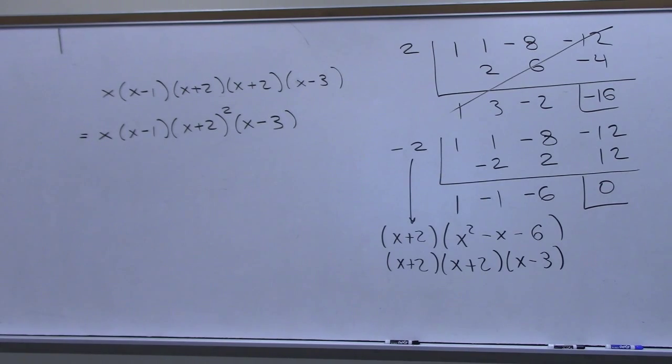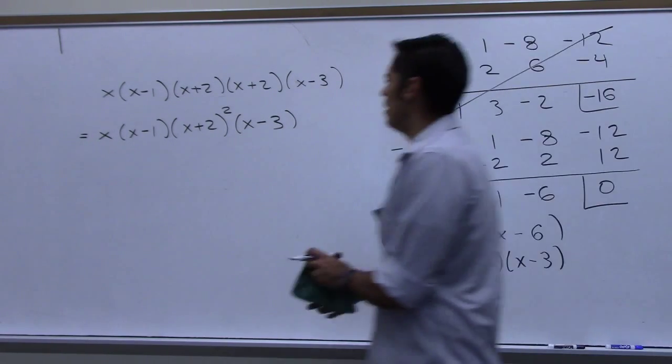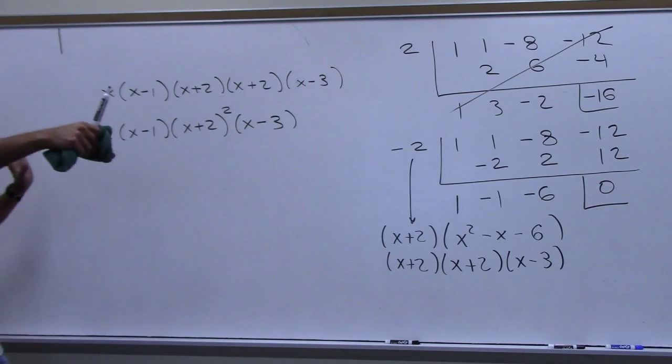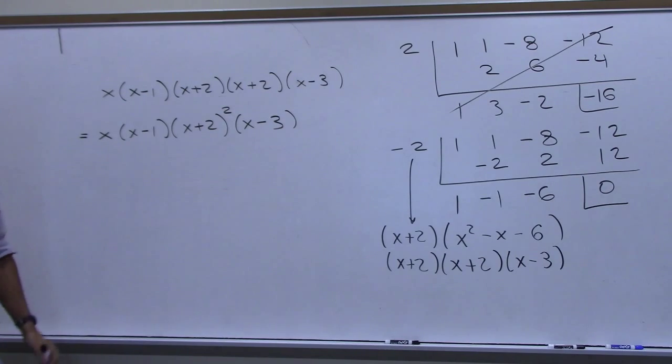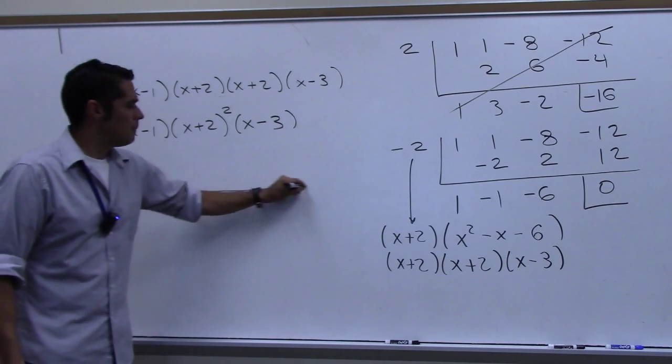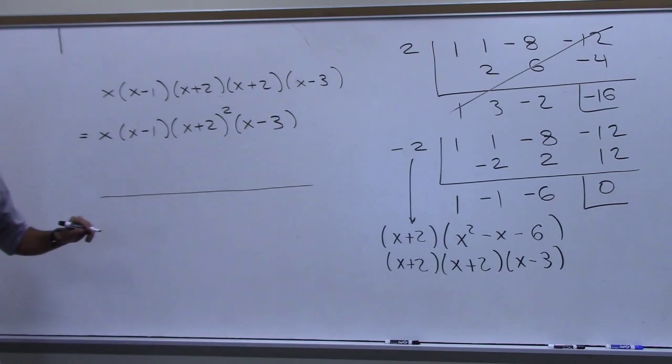Questions? If you're going to put that in descending order, would it be x first or x plus 2 squared? There's no such thing here as descending order when it's factored. It's only when it's expanded out that there's a descending order. So it doesn't matter which way you write that. Graph that? Sure. In the homework, is it going to require us to graph it? I don't know. I'll look at it. I don't remember what it says.